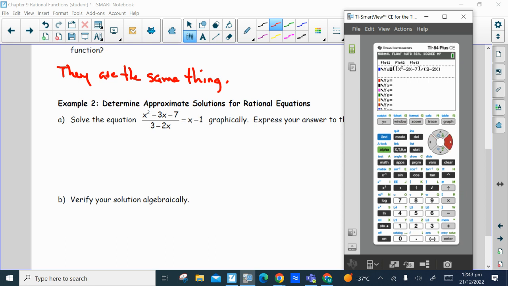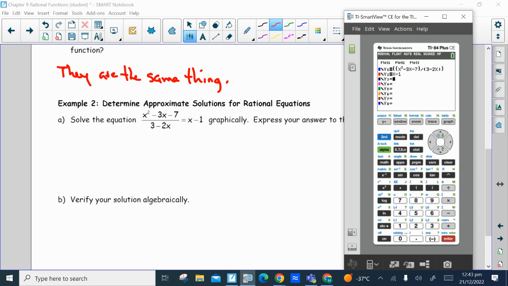And then close the bracket on the rational expression part. And the other side of this is x minus 1. So in the last example, we had one equation equal to 0, so we graphed that one equation and we found the x-intercepts. In this case, we have two different equations, one on either side of the equal sign. So we can write them in as two separate equations, but now we'd find the points of intersection of these two graphs. We could move the x and the 1 over to the left side.